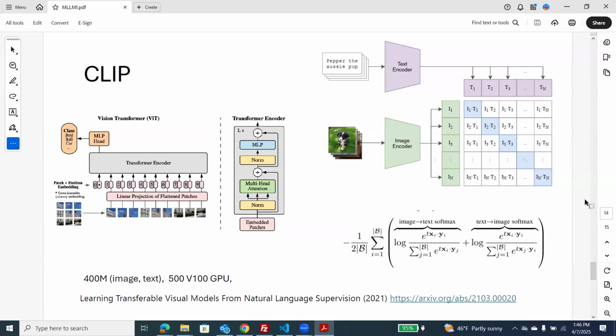And this model used a lot of data and a lot of computational resources. Nowadays, you can train this model on one node with 800 GPUs. But at that time, we used 500 video cards.